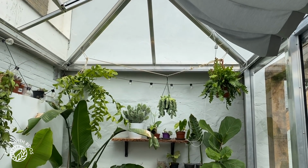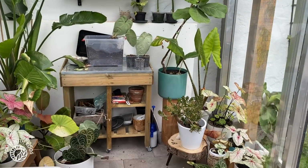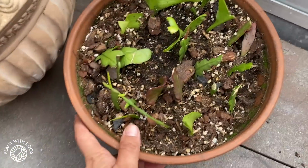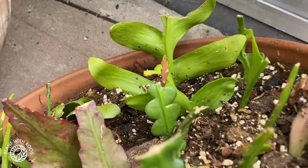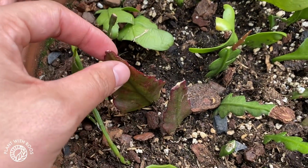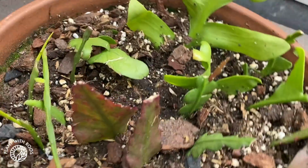Let's get back to the plants. On the other side, we also have some jungle cactus and some actual cactus. Let's start in this corner. This is a propagation project that I'm doing with these kinds of plants because I don't really know how they work yet. And I found that if you start to propagate a plant, you definitely understand it a little bit better. So I'm trying to learn to understand jungle cactus better, or jungle cacti. And as you can see, there are some that are already growing.